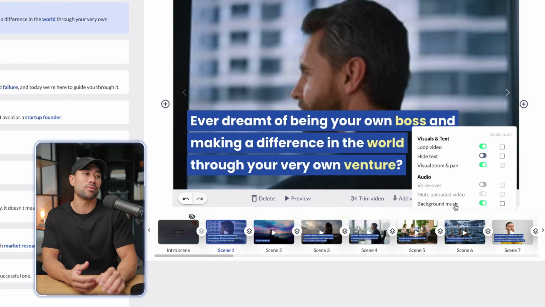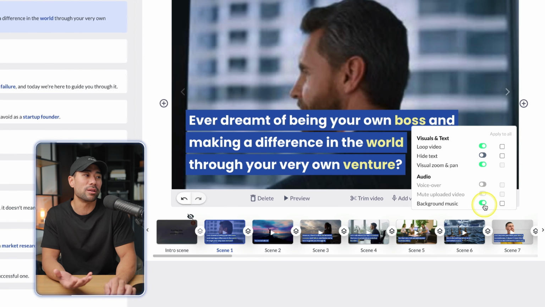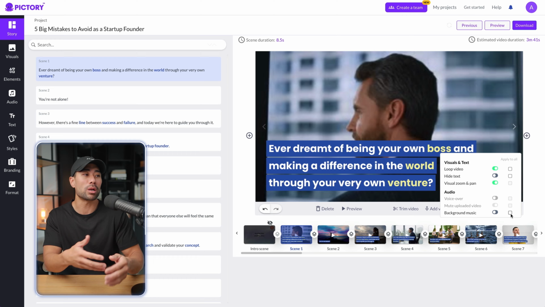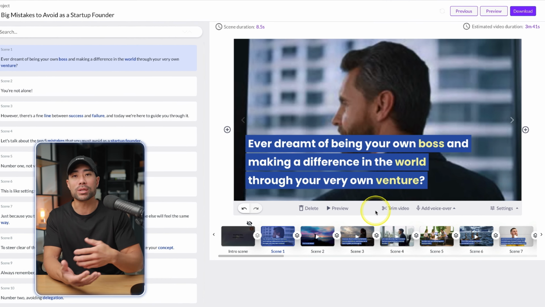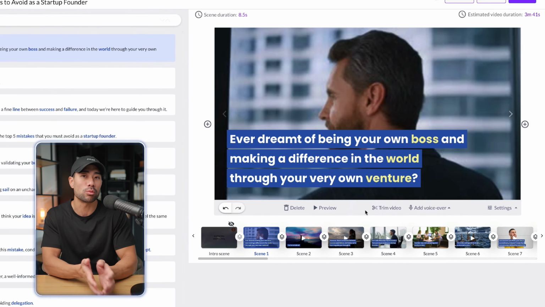And one of the first things you want to do is to actually disable the music. You may want to post on, let's say, Instagram, where you can control what music you can add to the video. So if you want to add trending music, then you want to make sure you disable the music from the editor. That way, when you're uploading it to Instagram, you can use one of those.